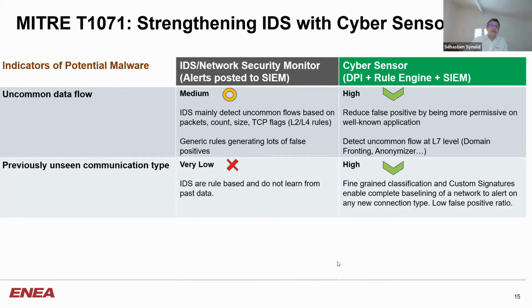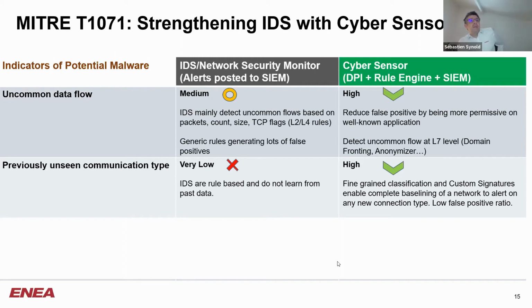The second detection technique is about previously unseen communication. User endpoint behavioral analytics or machine learning rules are usually created in the NDR analytics system to cover this kind of threat. But thanks to the cyber sensor's granularity of classification, it makes those kinds of rules much more efficient.